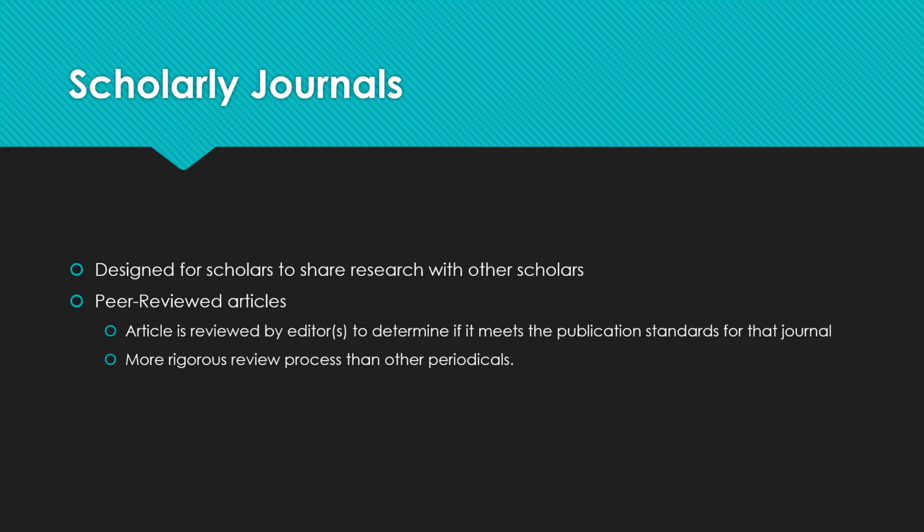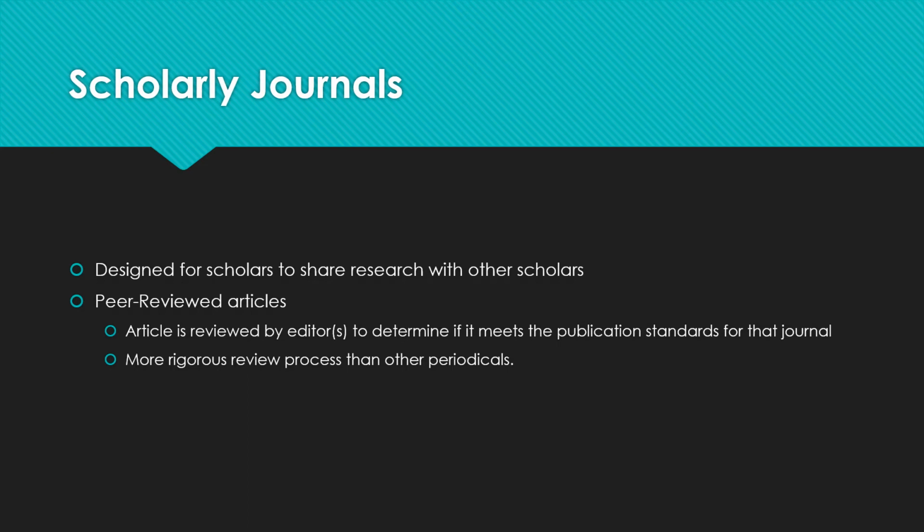For example, they'll look at whether the research study appears to be well constructed. The editors can determine that an article doesn't meet the standards and decline to publish it. They also may send it back to the author, request clarifications or other improvements, and then the journal can publish it. Or, if a writer is lucky, the journal will publish the article as is. So you can see the article goes through a rigorous review process.